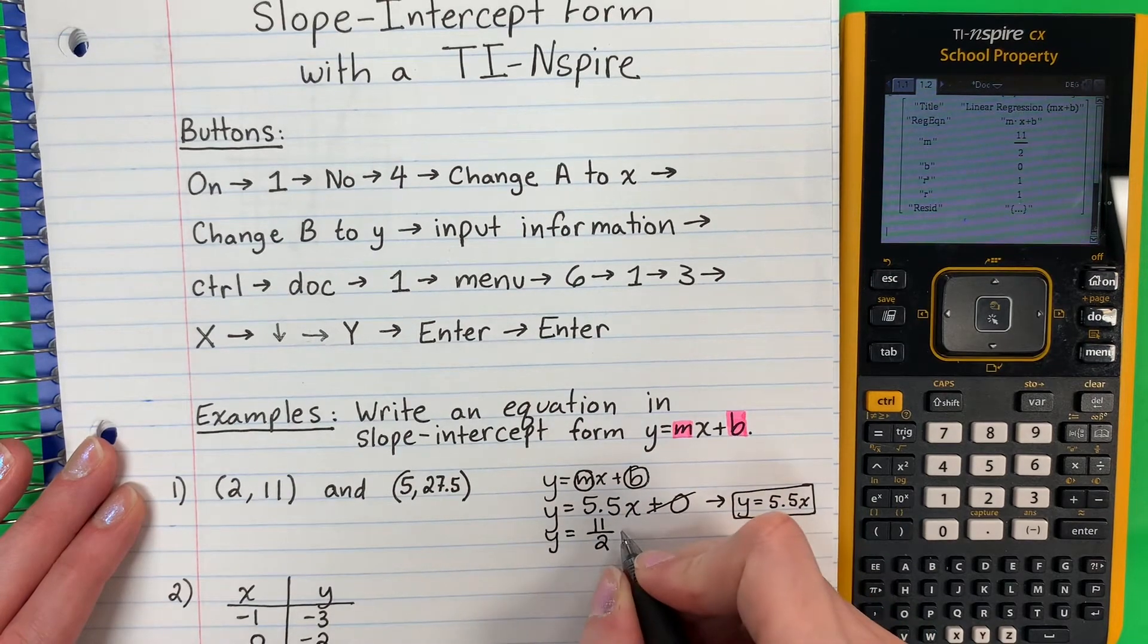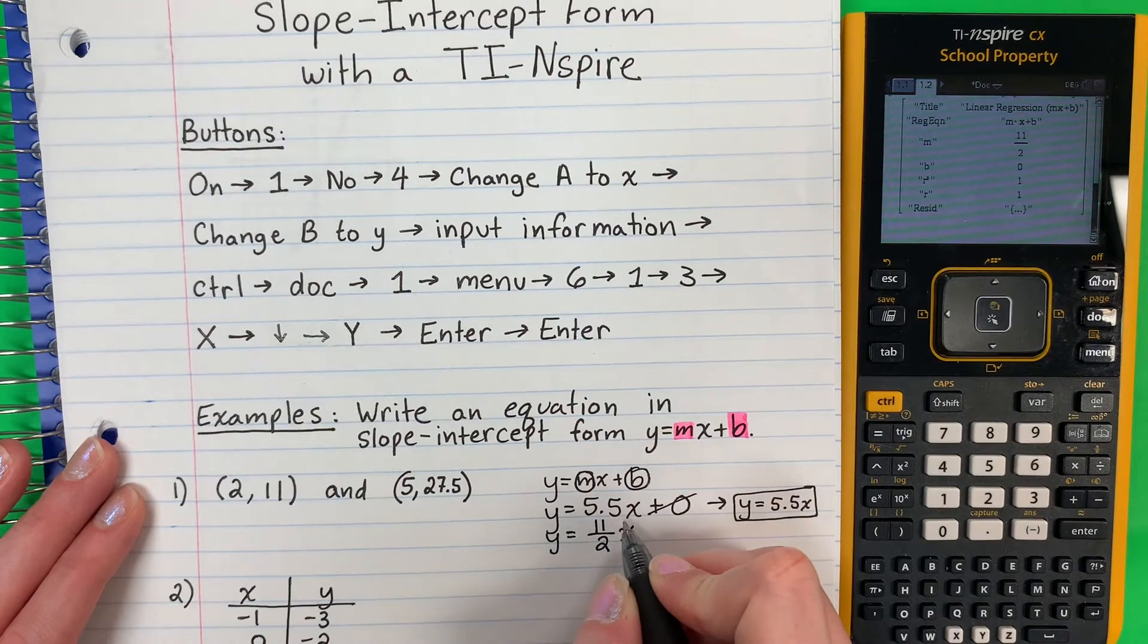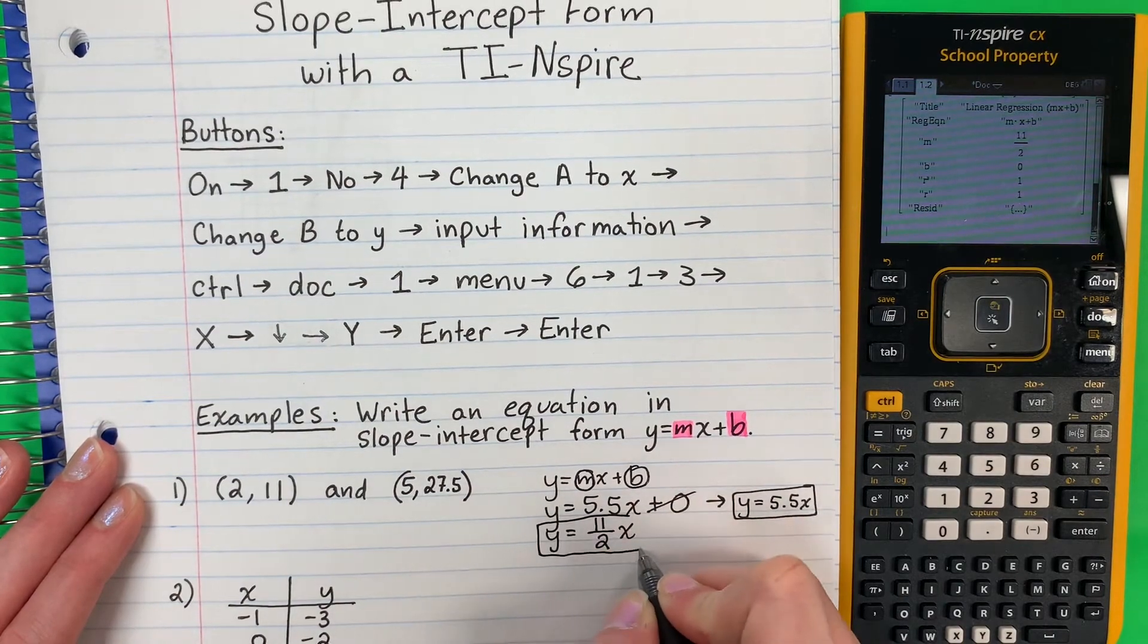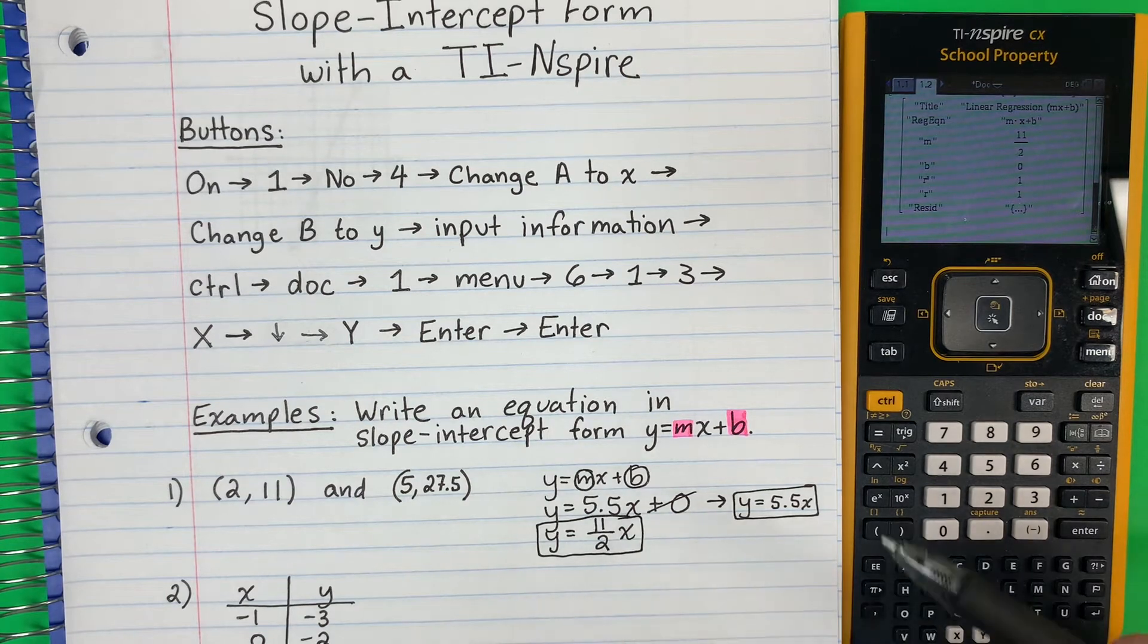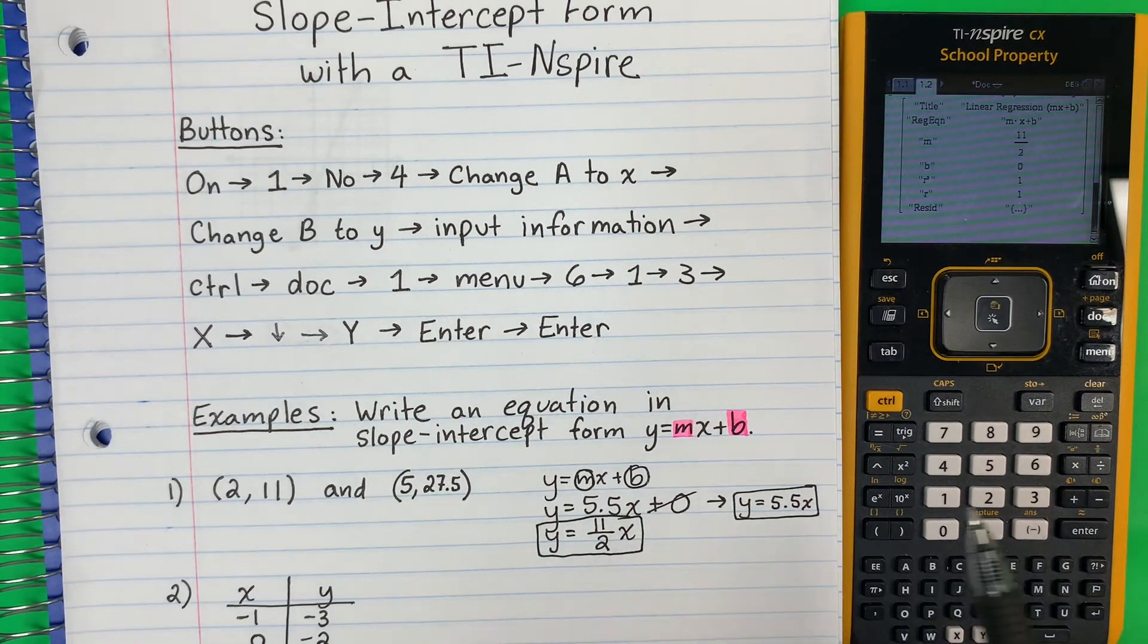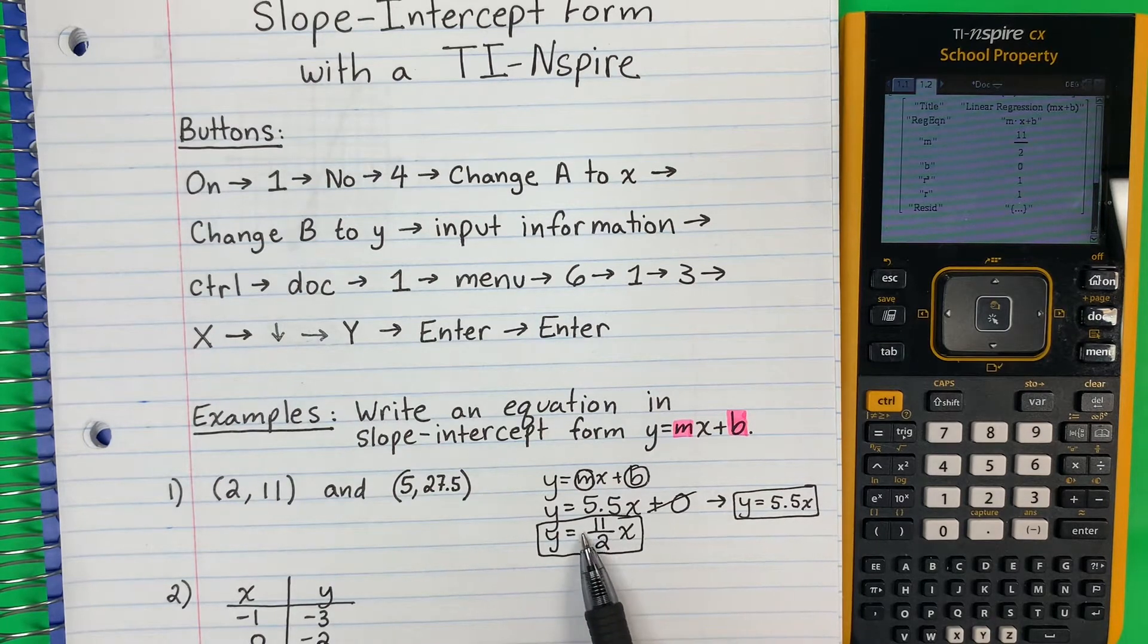X. And then plus b. B is 0. I'm not going to put it. No voy a poner más 0. So these are both your answers in different forms. Ambos son respuestas en diferente formas. This is the decimal with the point. Este es decimal con el punto. This is fraction with the line. Este es fracción con la línea.